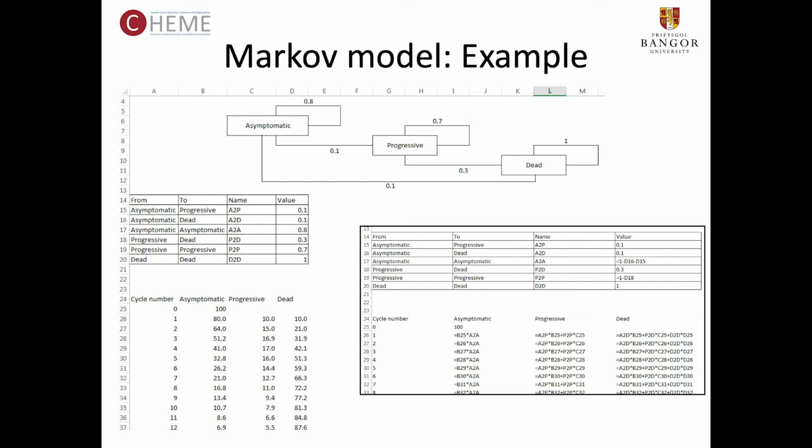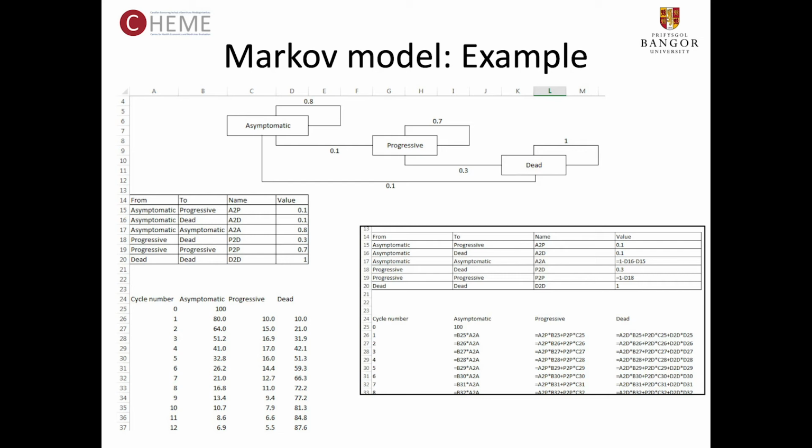There are some limitations to Markov modelling. It doesn't take into account any history. So people flow from one health state to the next without really knowing where they came from. So you can't model people's histories in a very straightforward way, although there are some ways around that, which I won't go into in any detail.